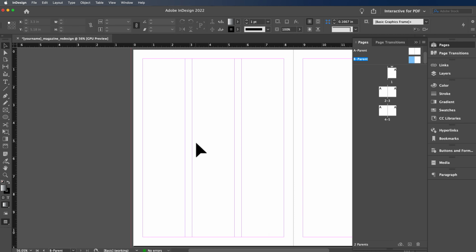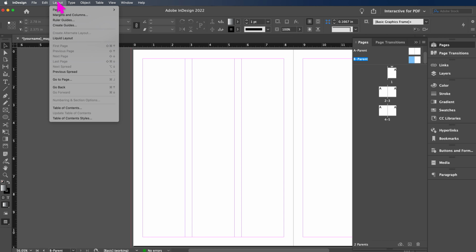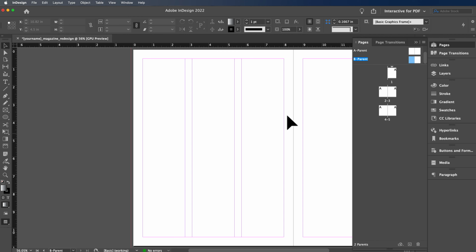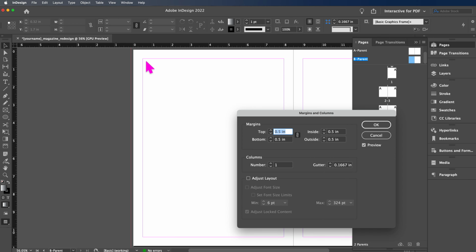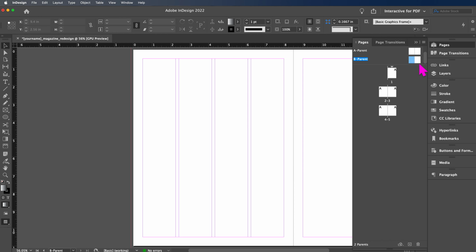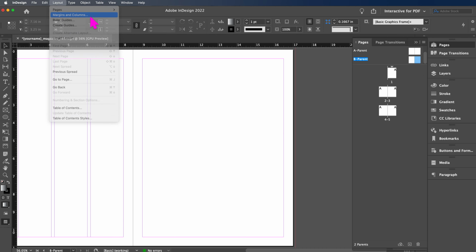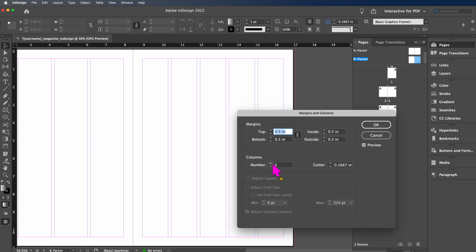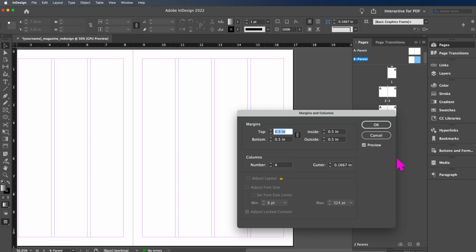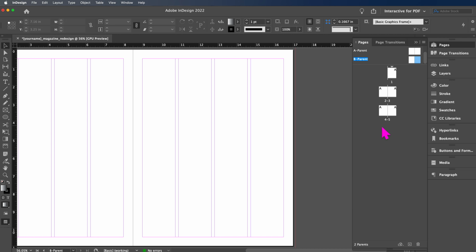Click OK for that. I should be able to adjust this. Okay, no, we're going to leave it that way. So maybe I leave that one that way, or maybe I undo the whole thing and go back in here and make it 4 and 4. Layout, margins, and columns. 1, 2, 3, 4. Click OK and double click on that page, and that one's going to be margins and columns. 1, 2, 3, 4. I can always go back, whoops, 5. I can always go back in and change it and do whatever I need to do.